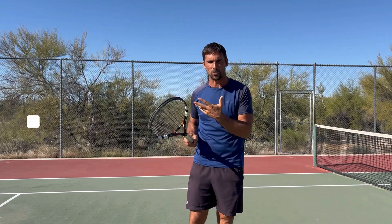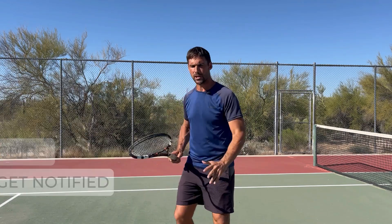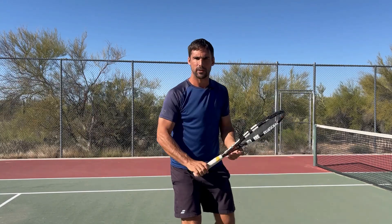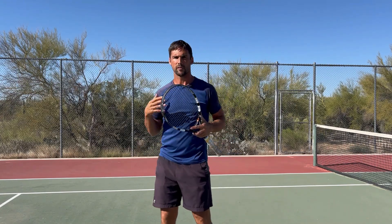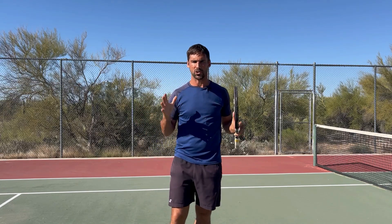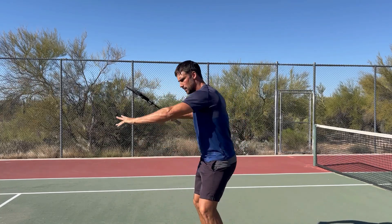Tennis — people think about it as a hand-to-eye sport. We need hand-to-eye coordination, but the initiation of your strokes, the way we drive to initiate the use of the kinetic chain on all of our strokes, initially gets driven from the hips. So if you don't have good coordination over your hips, and you don't have balance between the coordination on each side, that can be one of the major limiting factors preventing you from having good timing.